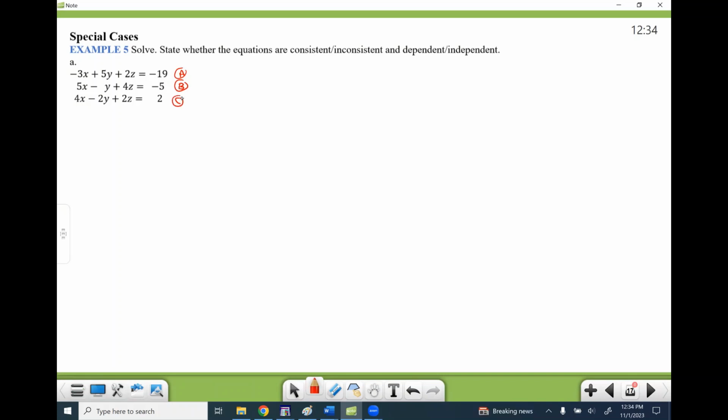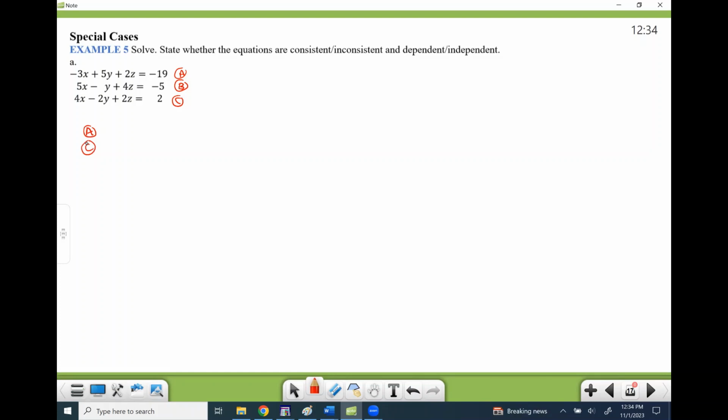This is a tough one. I think maybe if I were to pick, I would probably pick the z's, although I think the y's would probably be equally easy because of this 1 in front of the y. But let's say that we decide to go with the z's, okay? All right, so then I can put A with C.